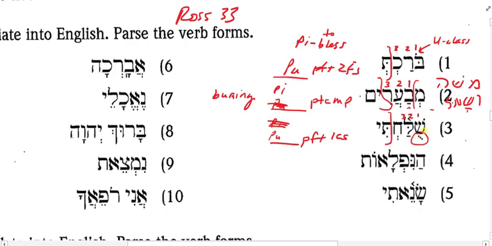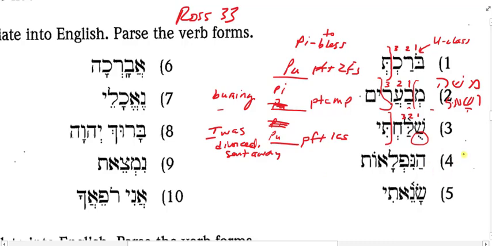So what does shalach mean? In the qal, it's to send. In the piel, yeah, to set free, to send away, or to divorce. That's piel. That's active. And then the pual makes it passive. Okay? So how would I translate this? Perfect will usually be past, and pual will make it passive. I was divorced or sent away. Okay? That kind of notion.